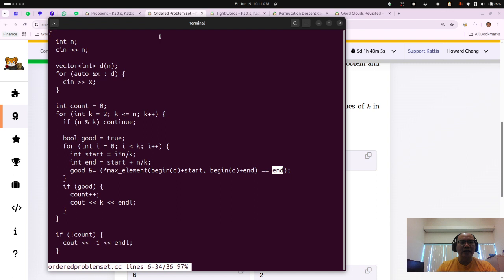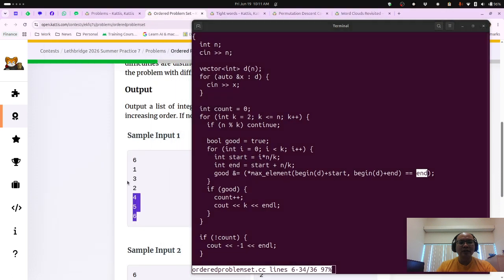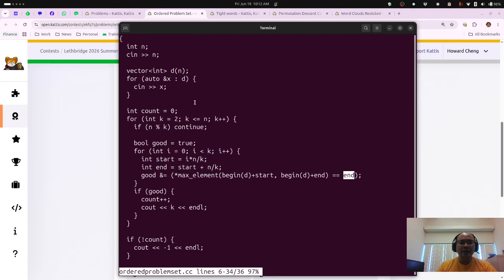So again, if I'm dividing into groups of 3, for the first group, the maximum has to be 3. The second group, the maximum has to be 6, and so on. This is going to give me a true or false because it's an equals comparison. And then I end it like this.